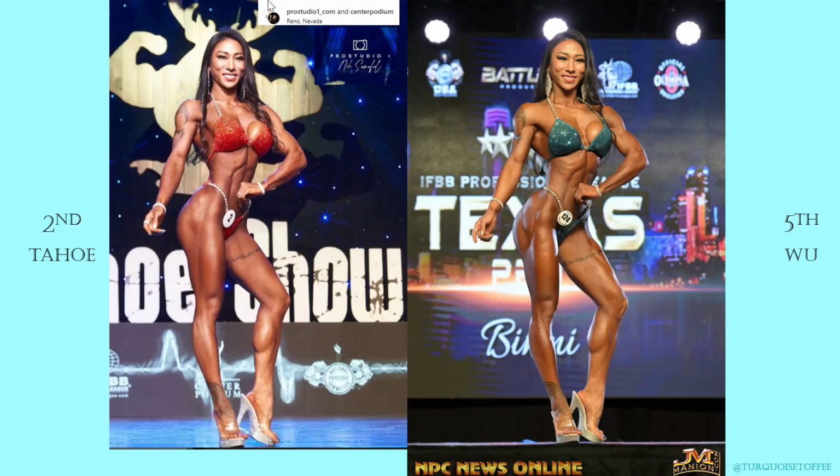I think her conditioning is even up a notch than it was at Tahoe. And I say that because of the legs. Like I'm seeing just that little bit more of a definition here than I saw here, but also the curve in the top of her quad, that looks awesome. A great shape, really nice detail in her hip. She's got a tiny waist, beautiful upper body. The lat and the shoulder are such a great curve.